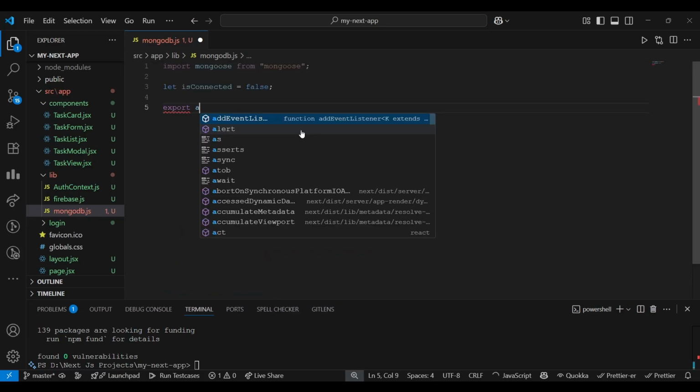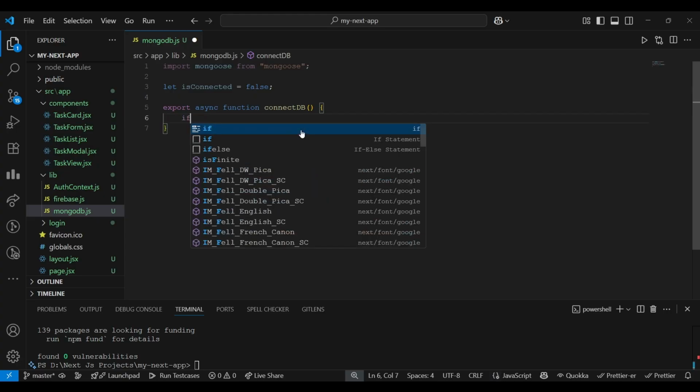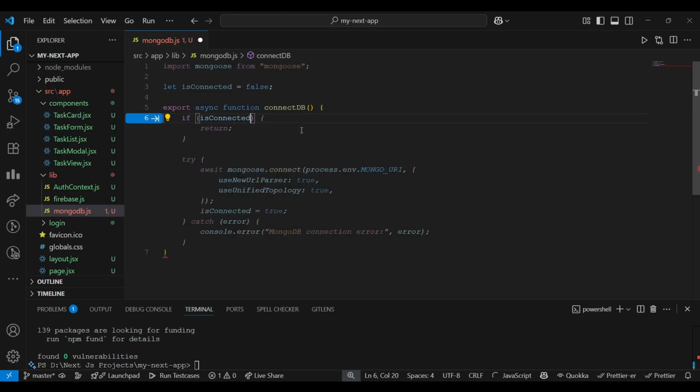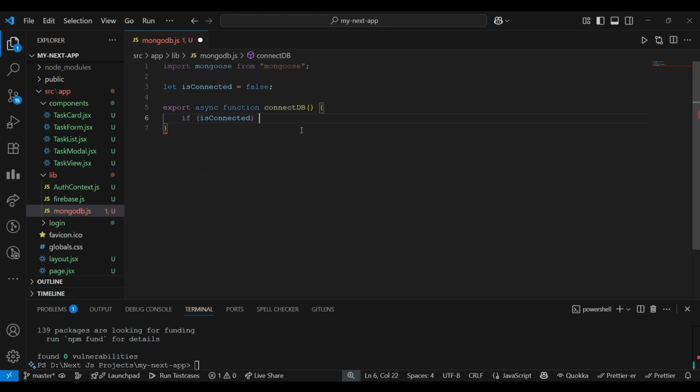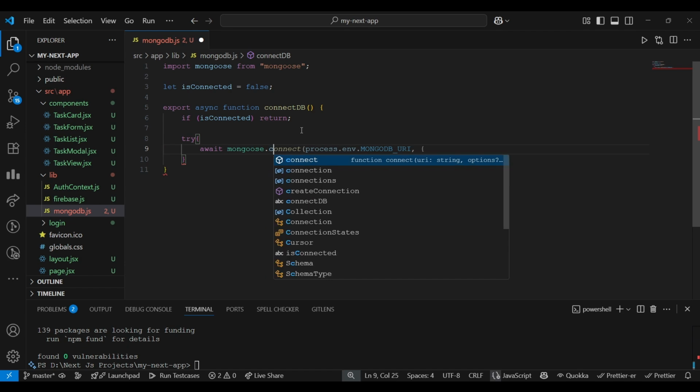Export async function connectDB. I'm making a function here and also exporting it. If isConnected, return. If it is already connected, we need to return. Now making a try block here. await mongoose.connect.